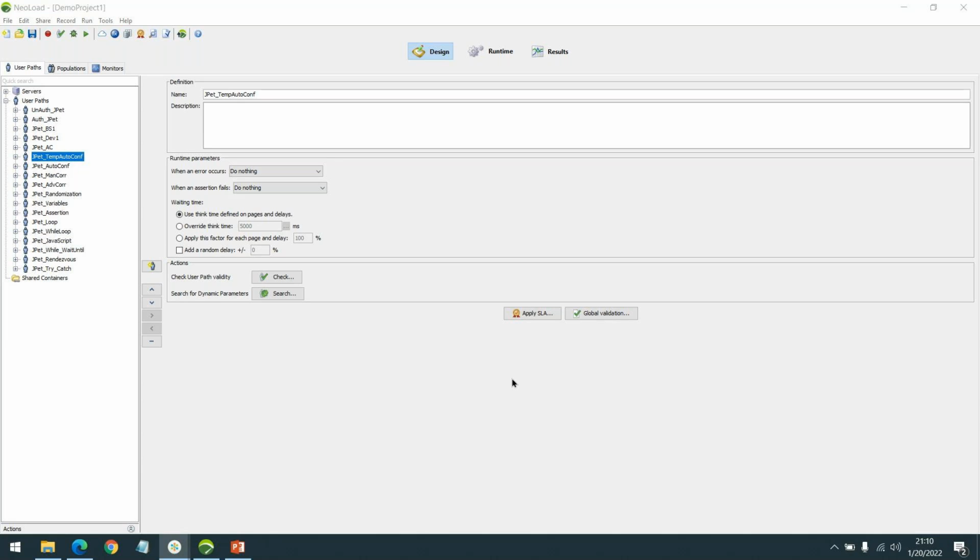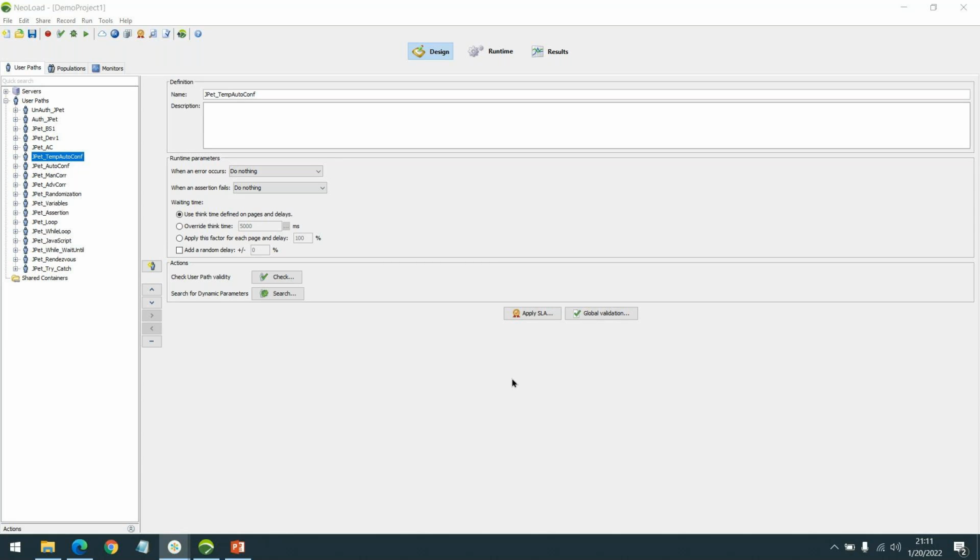With JMeter, the limitation is the reporting is not so great, and it is highly inaccurate. It is good to do certain automation, but when we look at performance, then LoadRunner and NeoLoad are the leaders here.